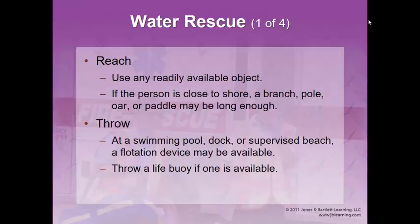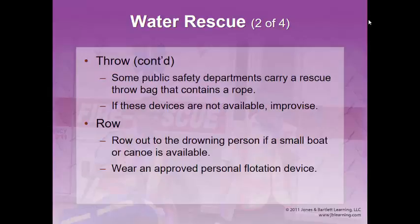If there's a flotation device available — even a pool ring — throw it out, just make sure it floats. If you ever find yourself in water with no rescue coming and you have pants on, especially blue jeans, you can take them off, tie a knot in each leg at the ankle, scoop air, and lay over the crotch with the legs under your arms — that will keep you afloat for about ten minutes, then you refill the air. A throw bag is probably the best option because you can actually tow the person in.